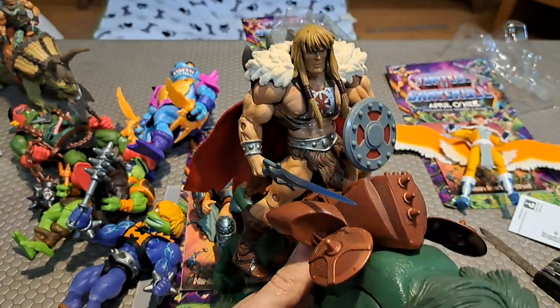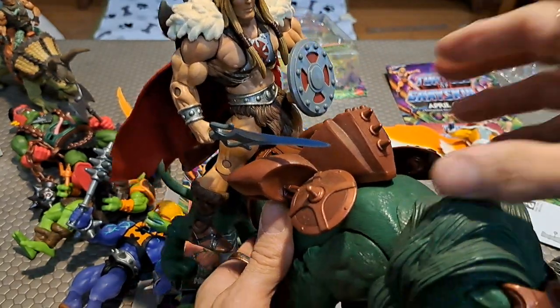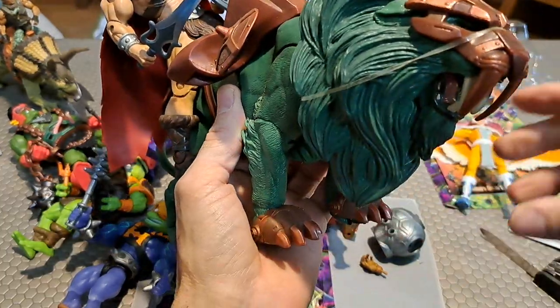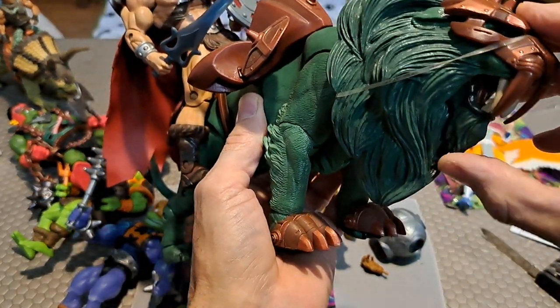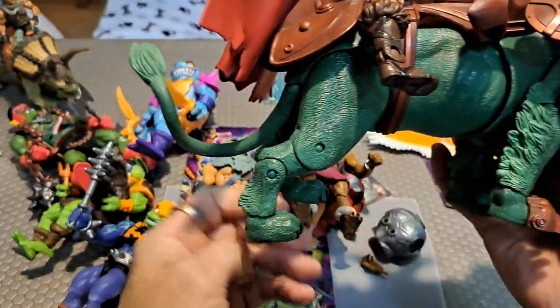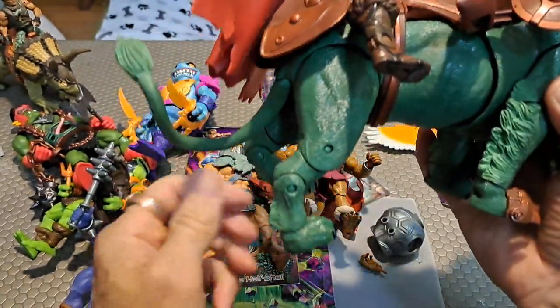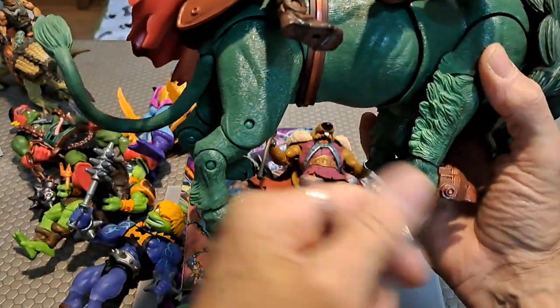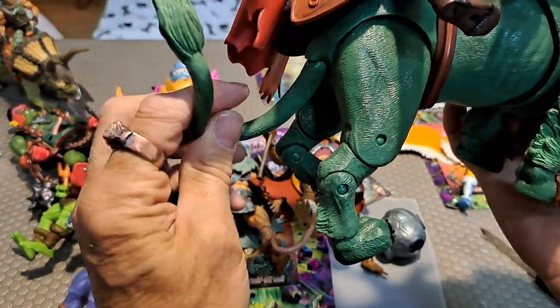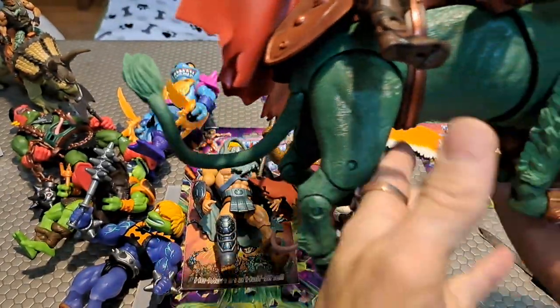So this is online. This is He-Man Classics, and he doesn't ride a tiger, he rides a lion. Take a look at the mouth, and it's got the great articulation, kind of like the He-Man Collection dinosaurs. Double joints. You know, you have your torso joint, tail joint.